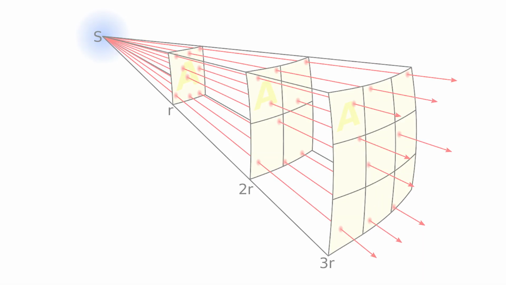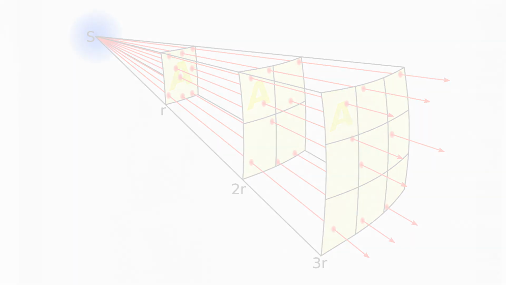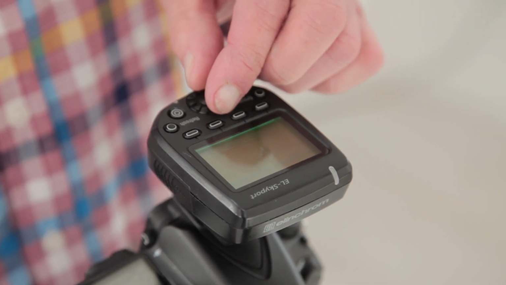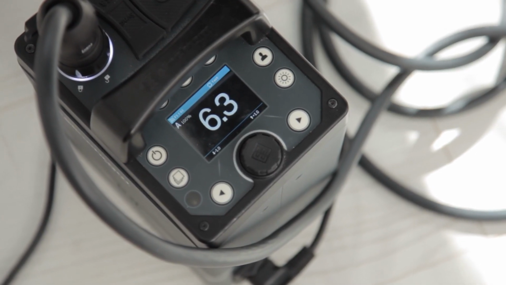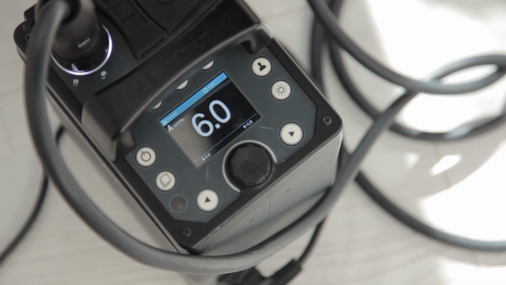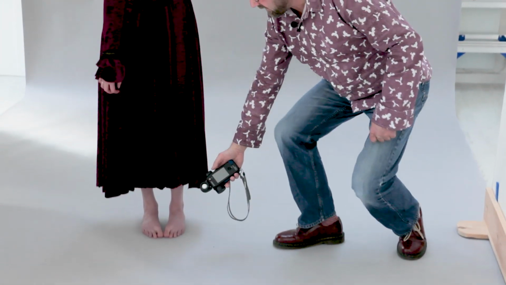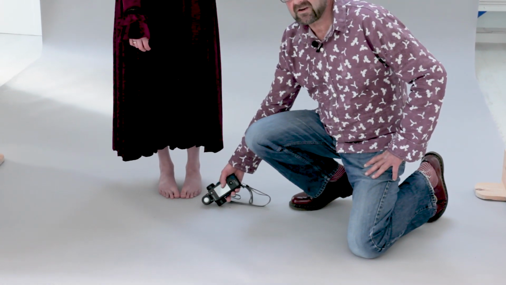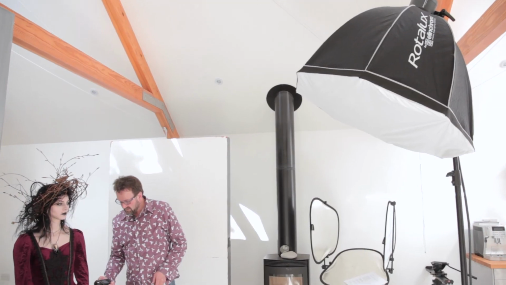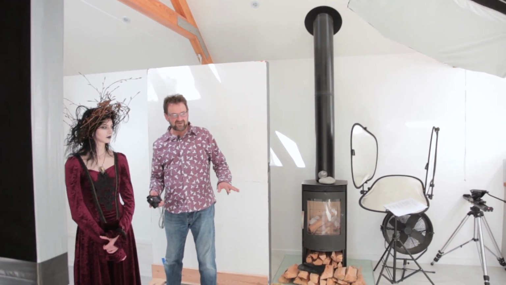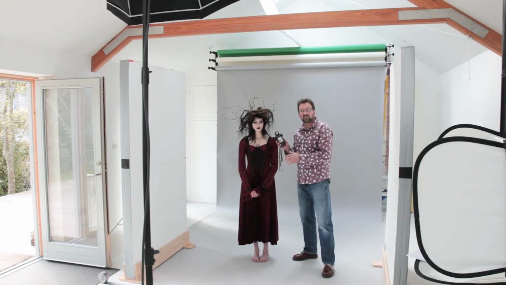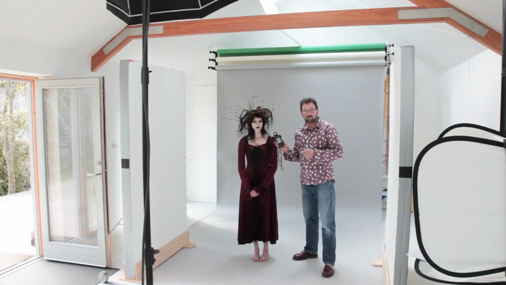It adheres very strictly to a law of physics called the inverse law. But basically, just for simplicity, if we're in the studio and I was to take a light meter reading, and I can adjust the power of my light up and down, and I was to establish an aperture of f8. And then if I were to travel down to her feet and take another meter reading, because the distance has increased, the light will fall off quite considerably. So by focusing the light down on her feet, what I'm striving for is a balancing. I need what is called a 1-to-1.